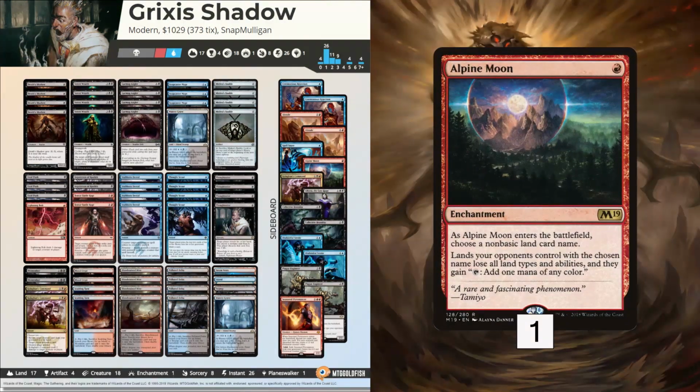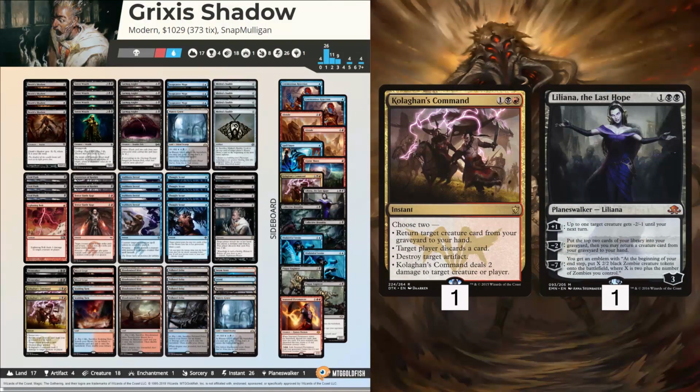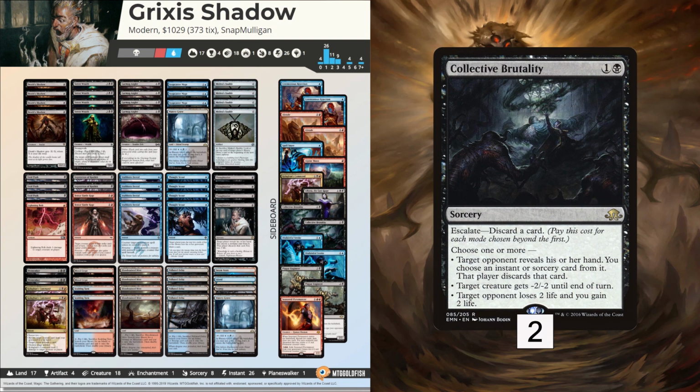Alpine Moon, costing 1 mana, is a big deal, and it hits against Tron and Valakut decks, with also some fringe other uses. An extra K command is great against artifact decks. Lily the Last Hope is fantastic at mowing down go-wide strategies, as chump blocking decks are actually fairly effective against us. Collective Brutality is just a burn all-star, and it's especially necessary since that matchup is one of the trickiest tightropes to walk in all of Modern.